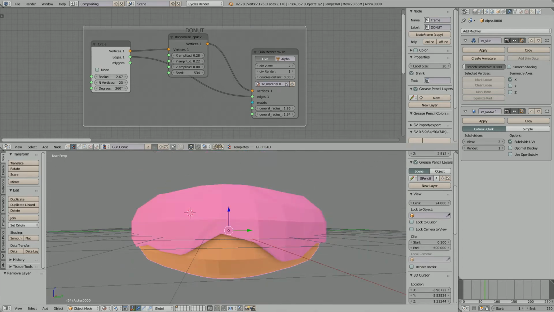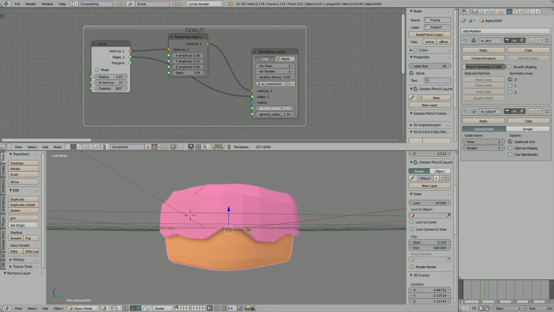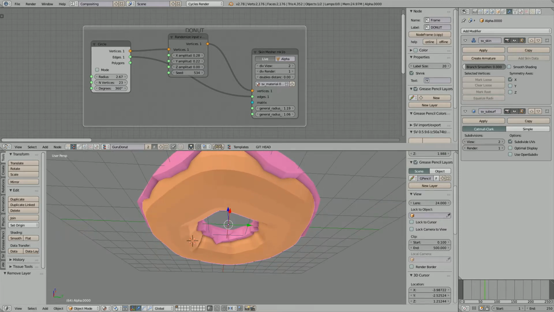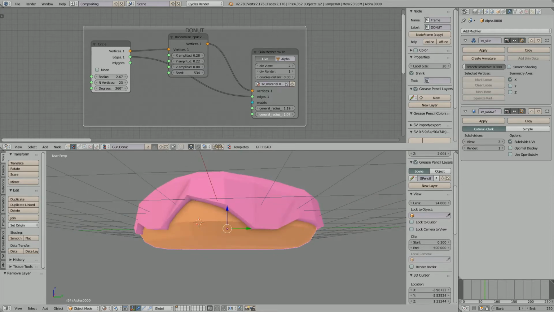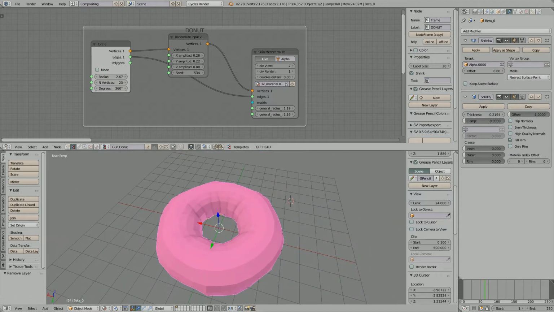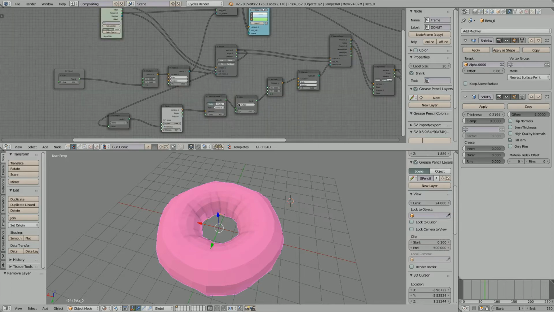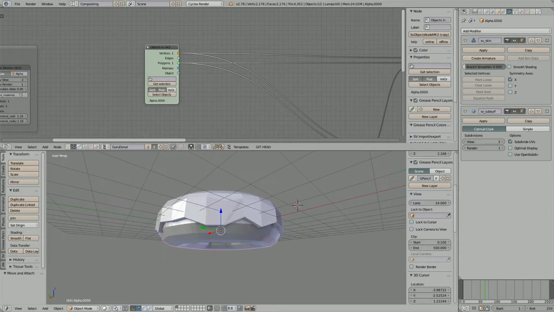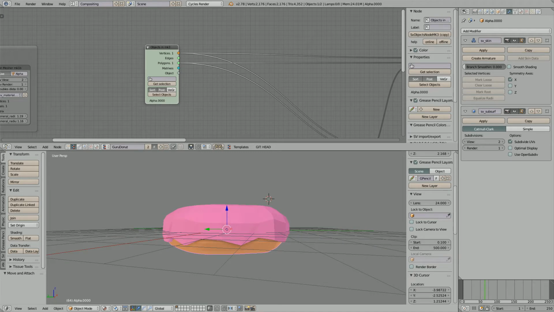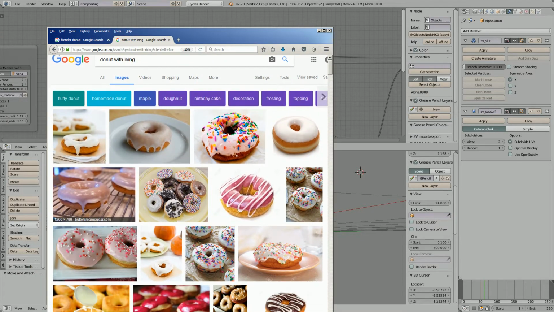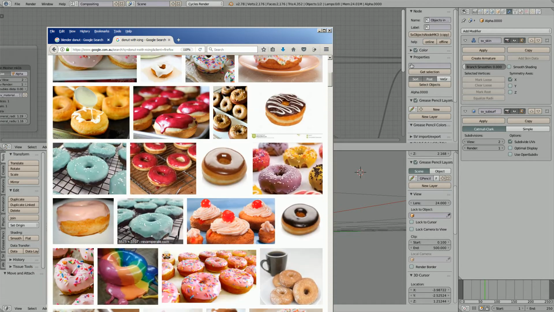I can still control the thickness, to make the donut a little bit fat, or maybe less fat, a little bit flat at the bottom. I don't know, just skin modifier basically. So that part is pretty much done. The next part is slightly more tricky, but it's actually pretty simple. I am grabbing this donut part, and from it, I slice around the middle, because I just want to make this icing part, the sugary part, the colorful one.